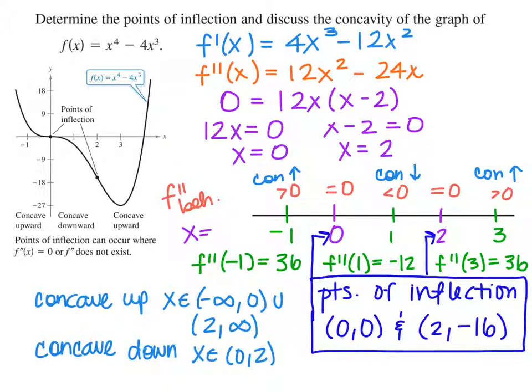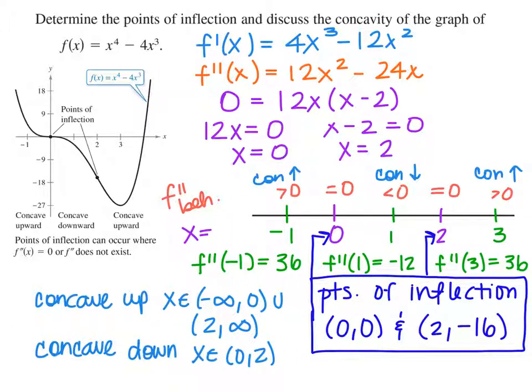I do the same thing as I did in a lot of different problems that we've already done, and I find that this f of x is going to be concave up from -infinity to 0, not inclusive, and then pick back up to be concave up from 2 to infinity. So that's what I have here in this graph, and then it's going to be concave down in between those 2 points, so between 0 and 2.